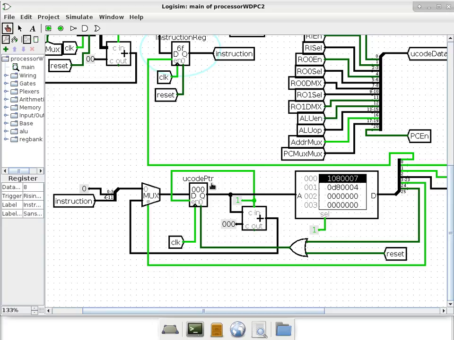So I'm now going to type Control T on the keyboard. And you can see how the microcode pointer is now moving to 001, and location 1 is now addressed. So it changes all of the control signals to the rest of the processor. This is the second beat, so to speak, of the score.